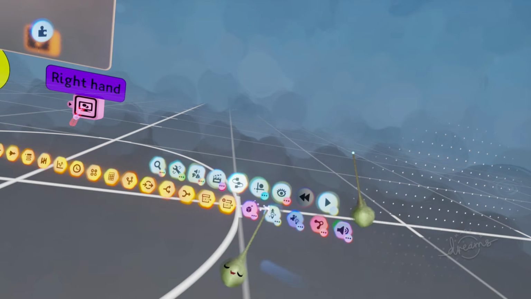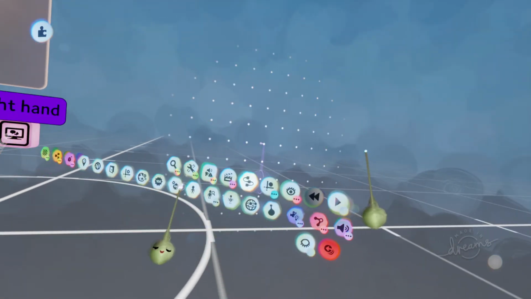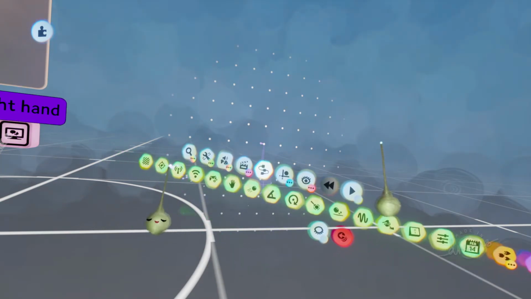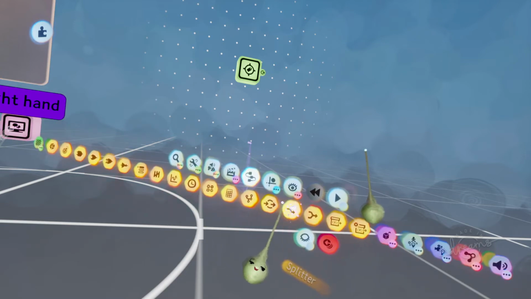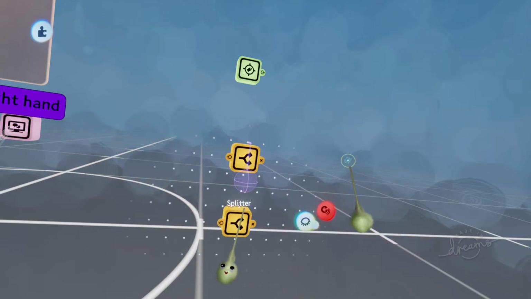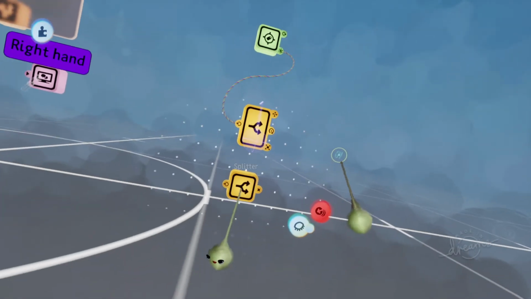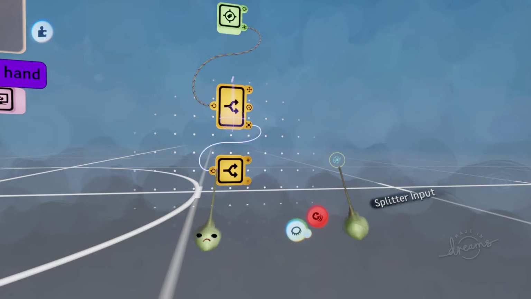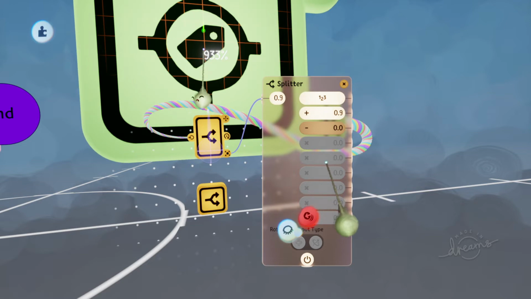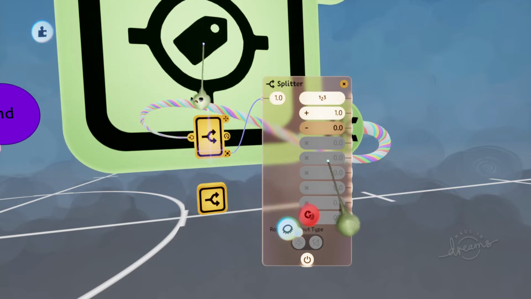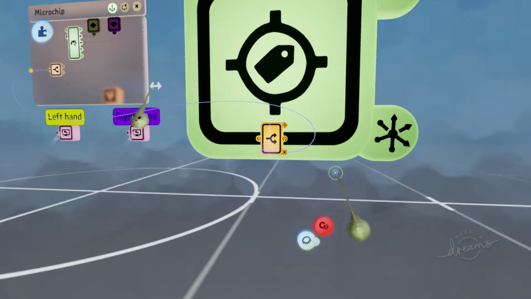What we want to do is pop down a third hand tracker. And inside that tracker, we want a tag, and we want two splitters. Take the scene space transform into the first splitter and the scale into the second. And then I actually want to scale this tag up so that it is a 1. And this splitter I'm going to pop into here.